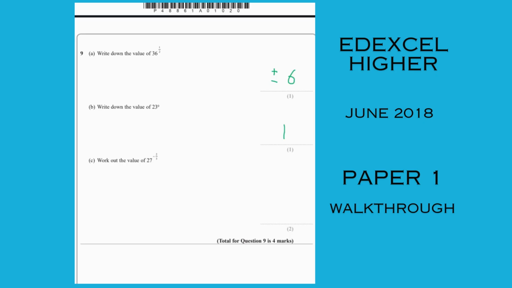It's always 1. And for part C, first job, I always acknowledge the minus power first by doing that, and then focus on the power of 2/3. I always used to tell my classes the top number makes it bigger, the bottom number makes it smaller, and without a calculator, you want to make it smaller first. So the cube root of 27 is 3, and 3 squared is 9.